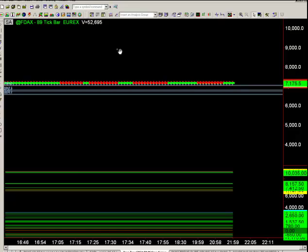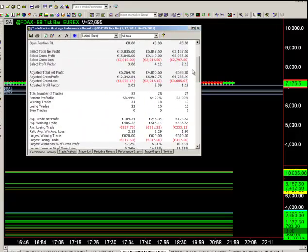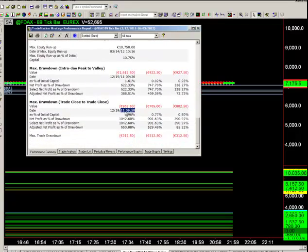However, on my pilot system, if I turn all the days of the week on, then my drawdown might be, say, $3,000 on the pilot system. So what I'm going to want to do is have at least one of these strategies that turns the system off, because I need to have a point at which, if I'm having losing trades or if my system's underperforming, I turn it off.